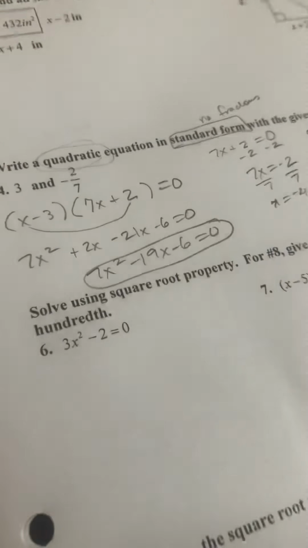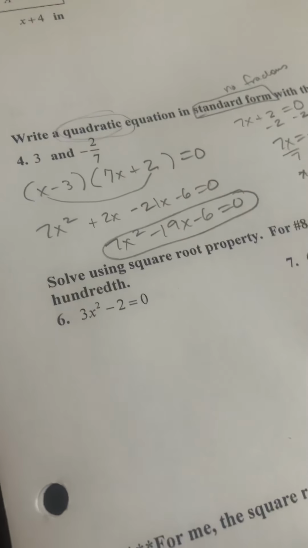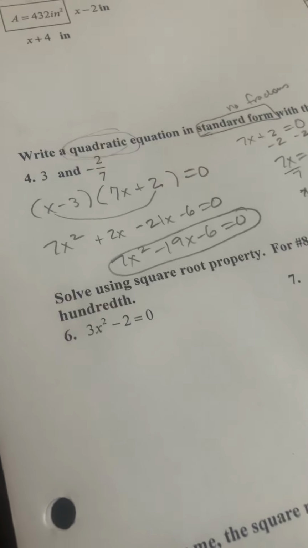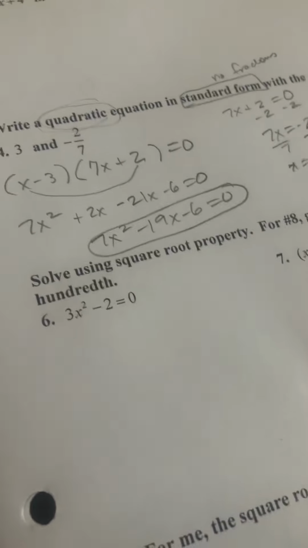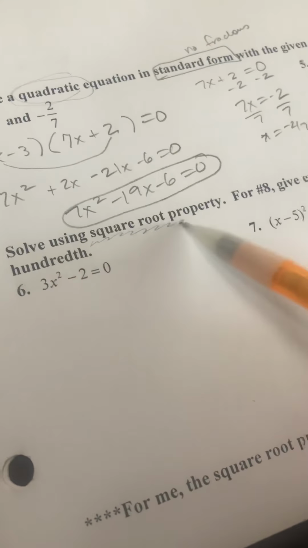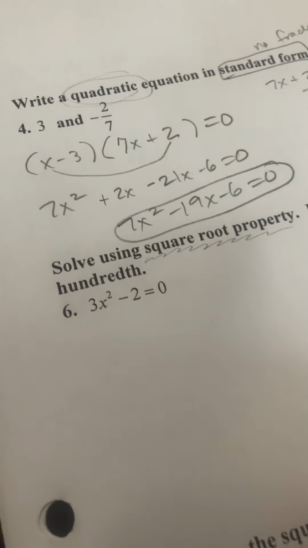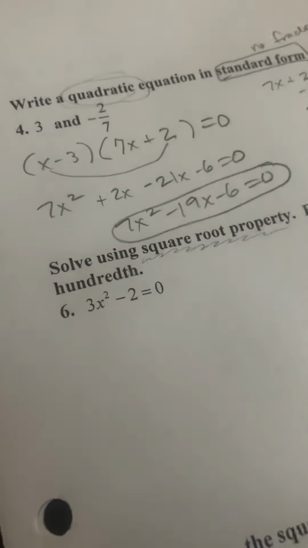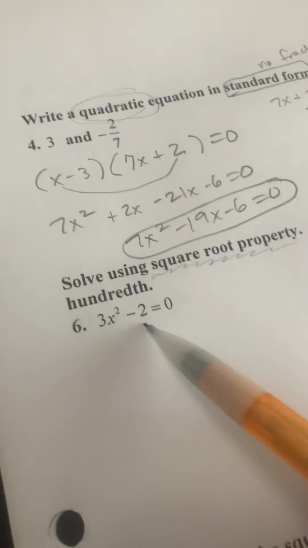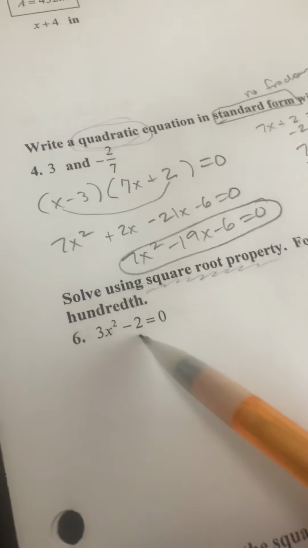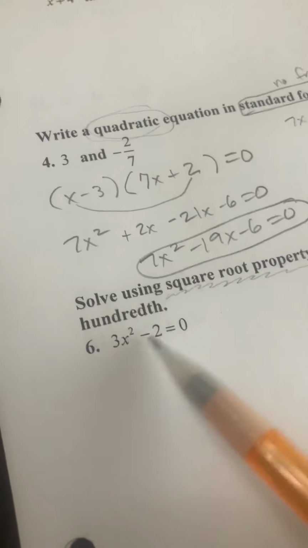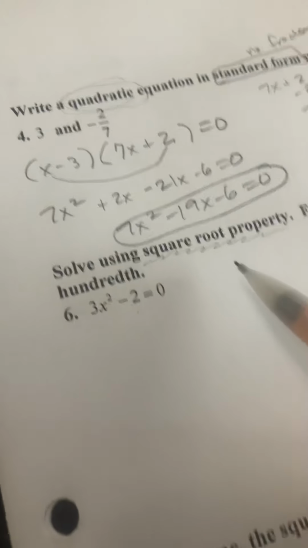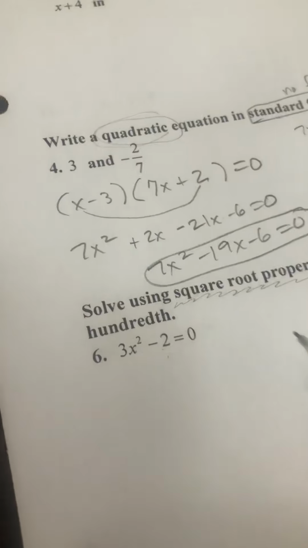Okay, so the new part of today's lesson is how to solve quadratics when they don't factor. The first thing we're going to talk about is something called the square root property. I like to use the square root property the most when the middle term is missing. The middle term is otherwise known as b. When the middle term is missing, the square root property is my guy, and I'll show you why.